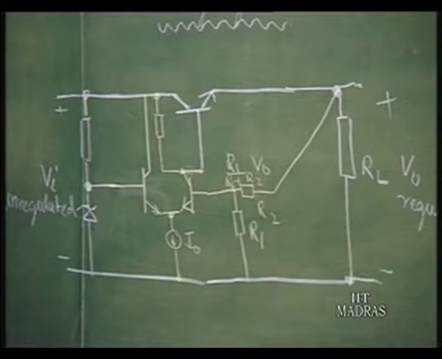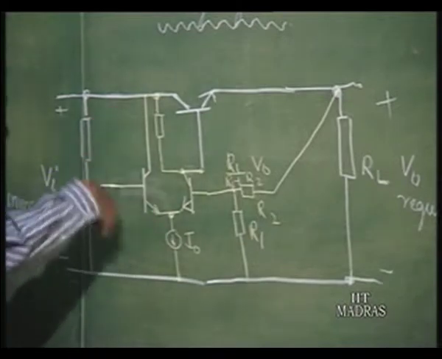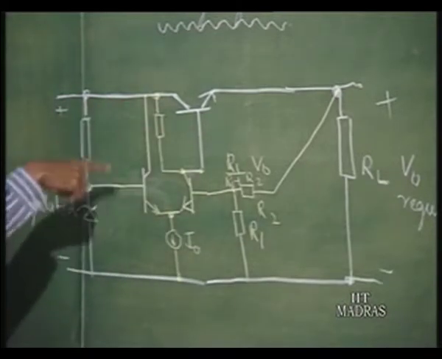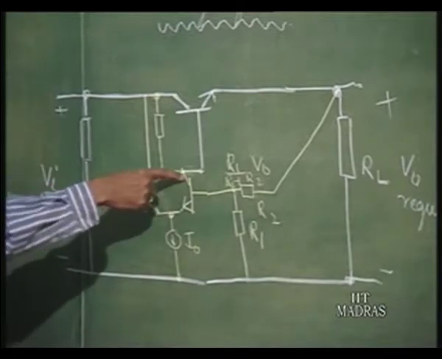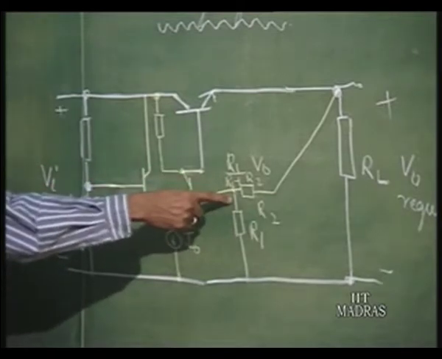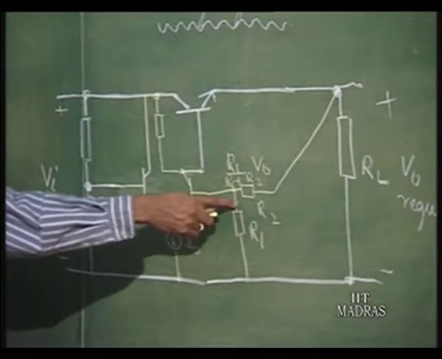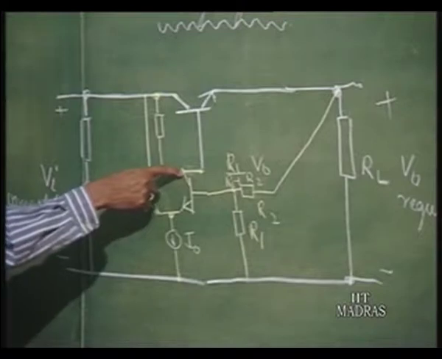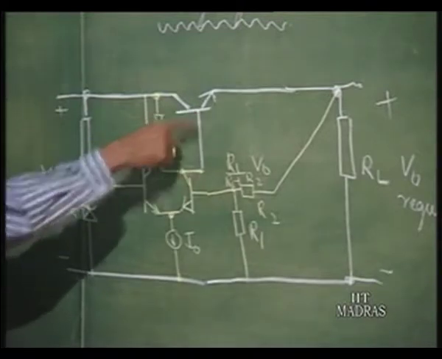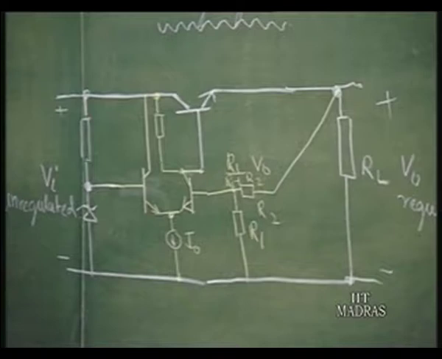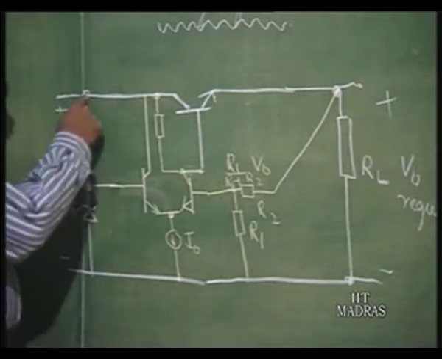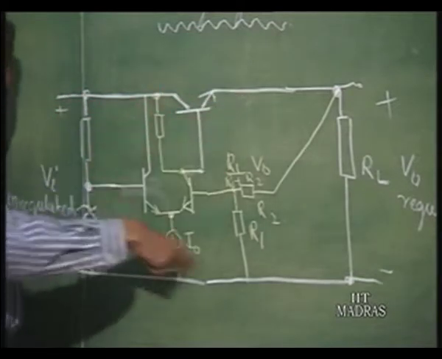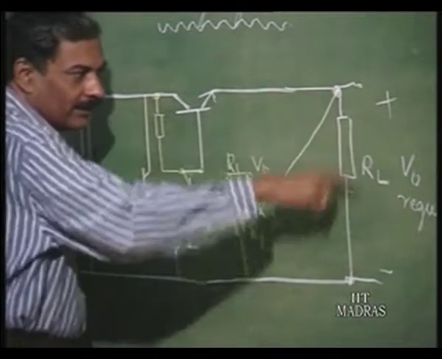So, essentially we see here either an op amp or a differential amplifier could be used. From here to here there is no phase shift, from here to here there is a phase shift of 180 degrees. So, this is the minus terminal of the op amp, this is the plus terminal of the op amp, this is the output of the op amp. So, the output of the op amp directly goes to the base, right. This structure we had earlier indicated as the basic structure, which will involve a voltage reference, a series pass transistor, and a comparator, okay, and the load.